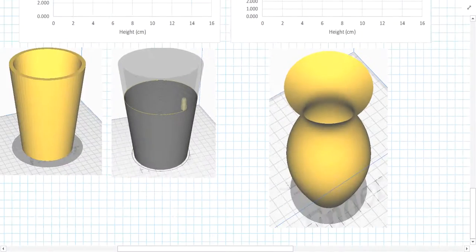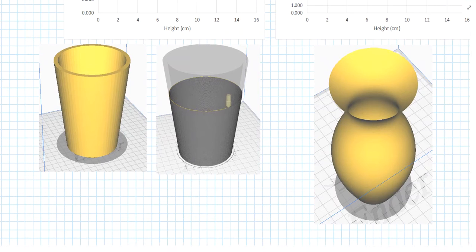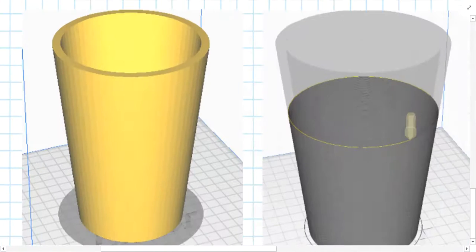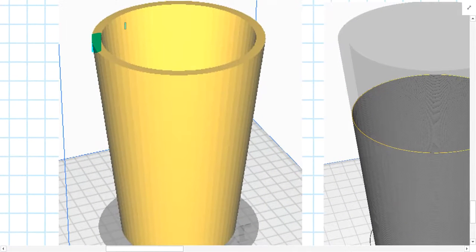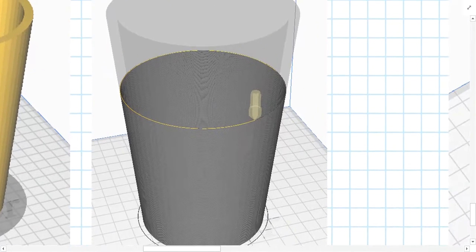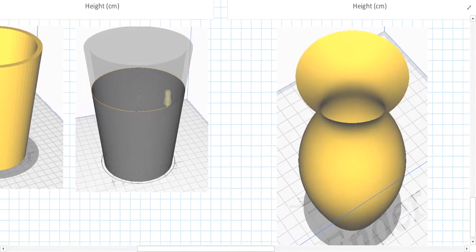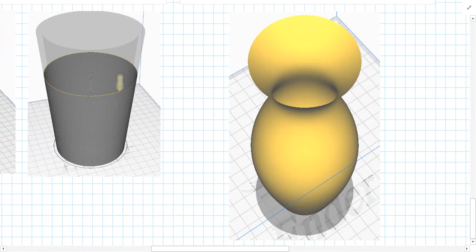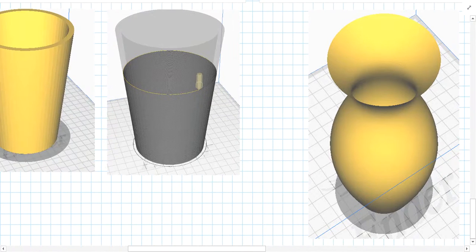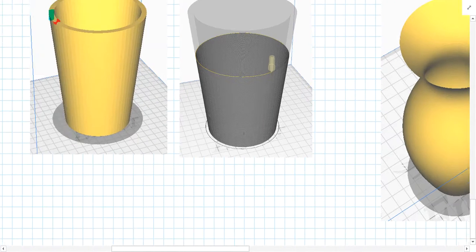Now, here are images of the vessels as they were being prepared to be printed on the 3D printer. In this particular image, you can see that there was a wall thickness to the object, and so rather than printing it with wall thickness, there's an option in our slicer program to just print the outside contours. That's essentially what the 3D printer did, and it was able to print these objects pretty quickly and easily. So here's the straight-edged vessel, or at least a preview of it, and then the smooth curved vessel.